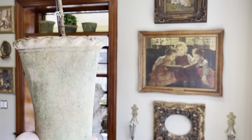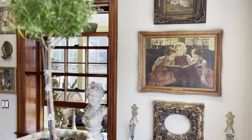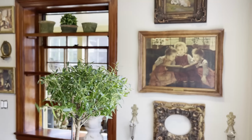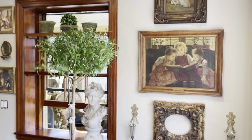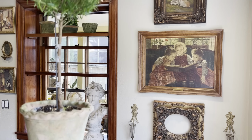And here's another moss pot. Again, it has like the pie crust, scalloped edges, and this is a mini myrtle tree. Real. Oh, definitely real, and I love mixing the real with the faux.